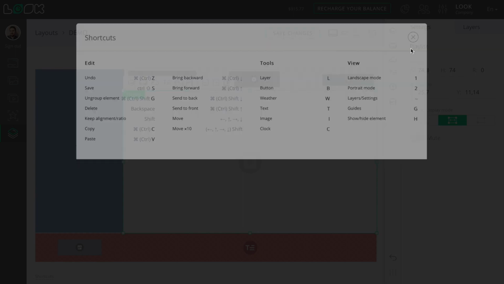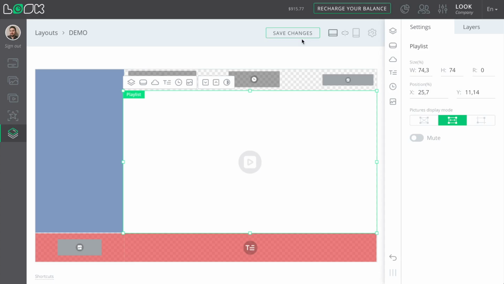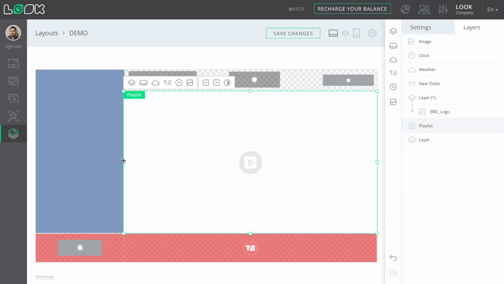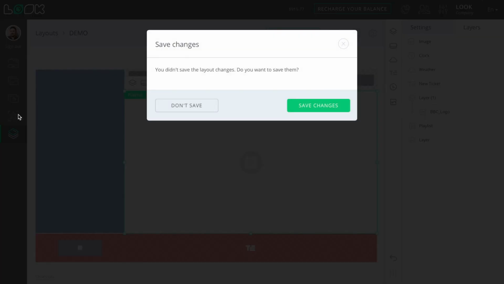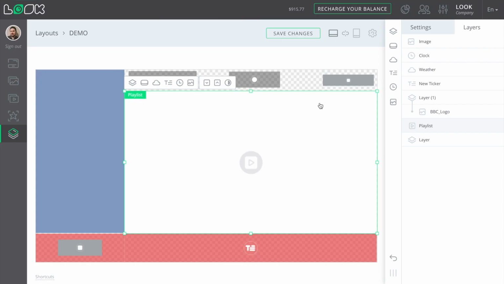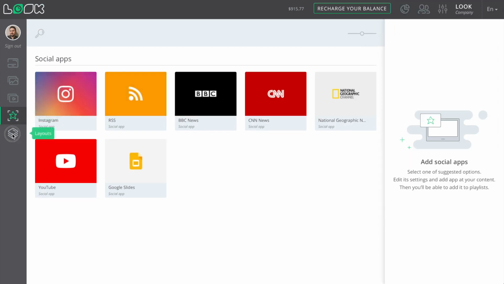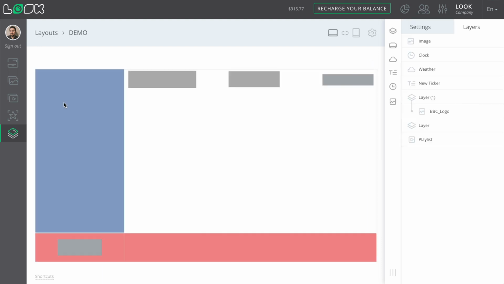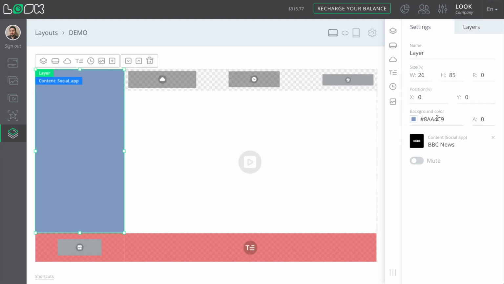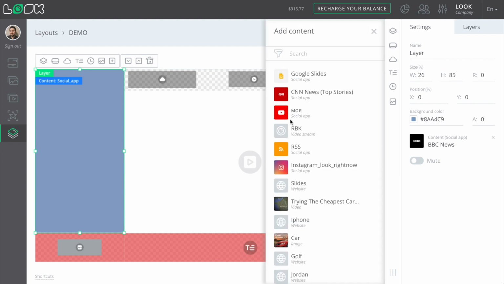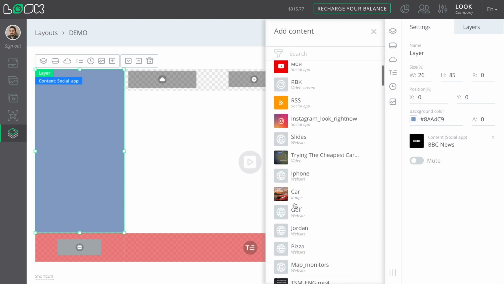Don't forget to click a save button, which automatically appears after any action. If you're going to move to any other section in the CMS, the system will suggest you save all the previous changes. In my case, I use not only images and widgets as the content, but also I've created a layer with one of the social plugins available in our system. Also, using one or another layer, you'll be able to add any web content which will be certainly interactive in case you use touchscreens for your project.